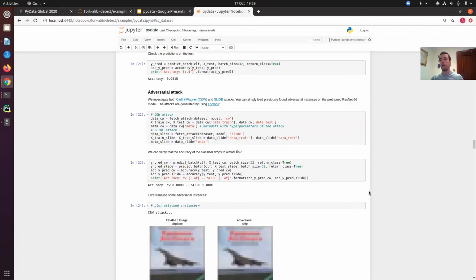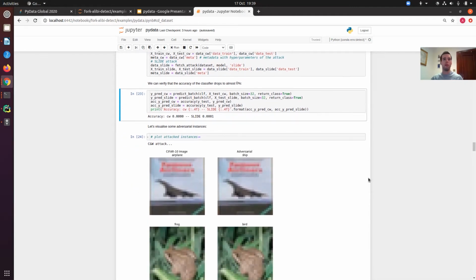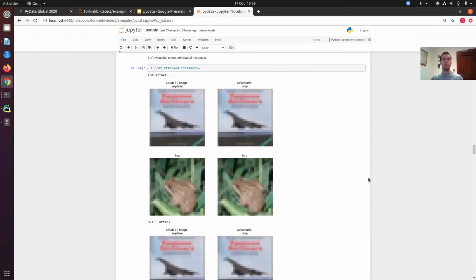We'll apply two types of adversarial attacks on the datasets. The first one is Carlini and Wagner, and the other one is a SLIDE attack. They're pretty powerful, as you can see, because the accuracy of the ResNet classifier basically goes from 93 to 0%. We can also see some of the original images compared to the adversarial images.